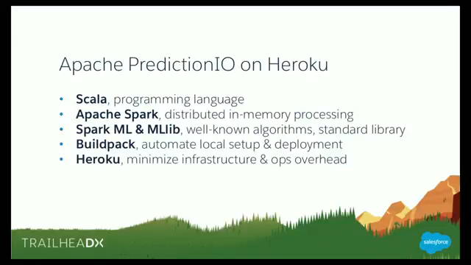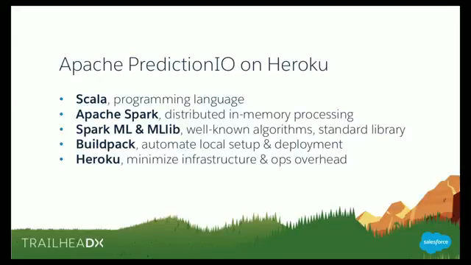The stack of software that we're talking about here today is Apache Prediction.io on Heroku. You're going to be working with the Scala programming language. This is a language that works with the JVM, the Java Virtual Machine. It's part of a really stable ecosystem. It's a beautiful language as you get to know it. I have learned it specifically for this project over the last year, and I can say that yes, it's got its challenges, but it's definitely worth it. It's really good at solving these problems.